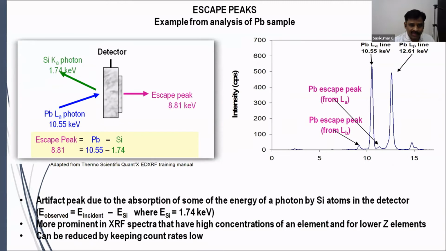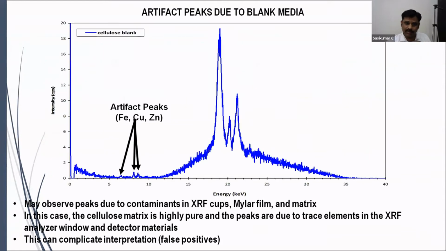And there are certain escape peaks. In this case it is reverse actually, so both get subtracted and you get a peak at a lower position. This is also an artifact which comes up. Artifacts can also come from the X-ray tube, which has certain tube materials, and the window materials. X-rays can be incident on the X-ray tube materials and give you signals of these. So one has to be aware of where these peaks are coming from.